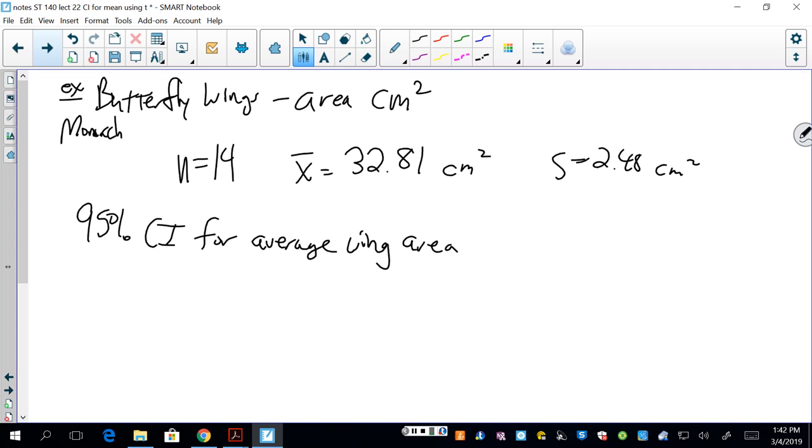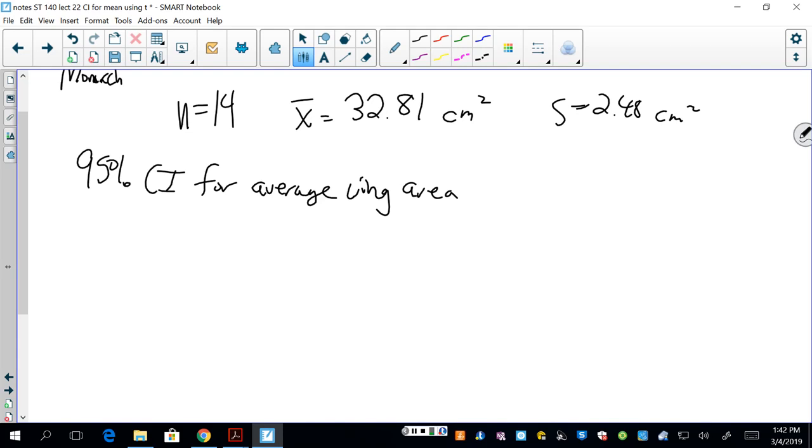You might be interested in this. If you have a sample of monarchs from one particular site, you might want to compare that to a general population. Maybe you had a sample from that site 10 years ago. And are they changing because of global warming or other factors? Are they becoming bigger or smaller? How is the species shifting dynamically?